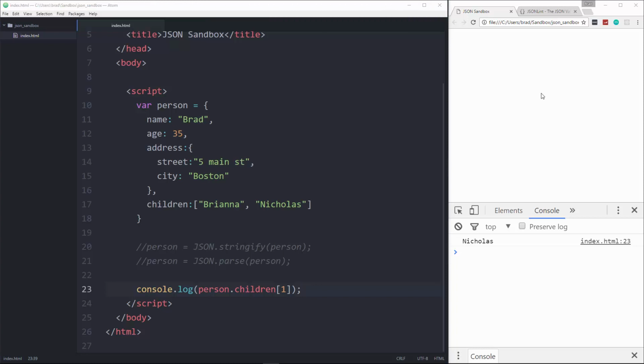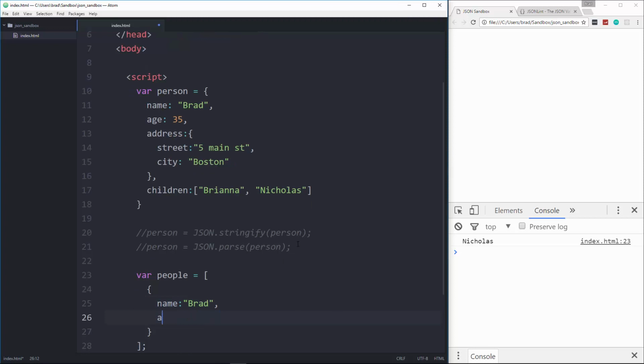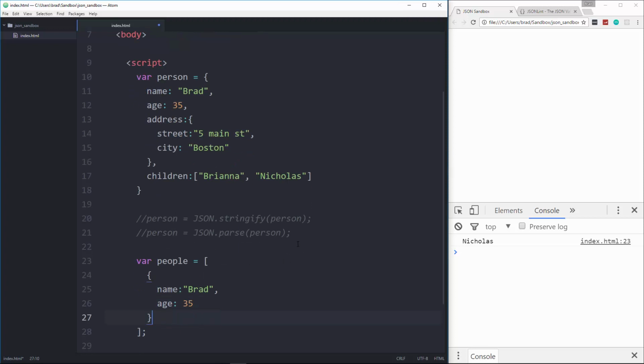All right, so what I want to do now is create an array of objects. So I'm going to go down here and say var people, and we're going to set this to an array. And inside here we'll have some objects. Let's give the people a name and an age. Okay, and then we'll put another one.